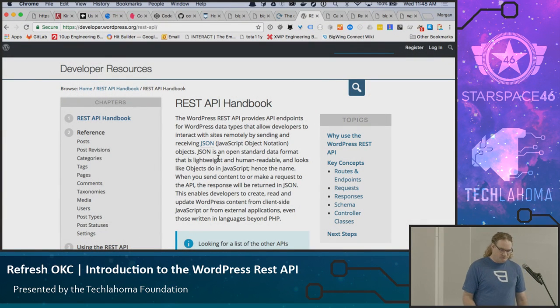Several years ago, there was a kid in Australia, a teenager, a high school kid, who decided he loves WordPress and wants to use WordPress. WordPress is slow, and it's not easy to get data out of it. So what did he do? He applied to Google Summer of Code, and he said, hey, I want to build a REST API. And the lead of WordPress said, sure, kid, go ahead and do it. No, literally, we'll sponsor you for the Google Summer of Code, do it. And he wrote a plugin.